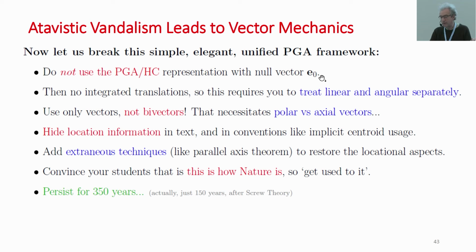Okay, so we forget that. So that means that we lose our vector E0, and that means we now have to trade. We don't have that there are rotors that make something rotate, and exactly the same kind of rotor that makes it rotate around an axis at infinity, which is translation. So we have to treat linear and angular separately. Then we automatically have caused that, but we like it that way. Now, we're not using bivectors because we don't understand them. We just use vectors, but we notice that some of the vectors react differently than other vectors when I do reflections or motions. So I have to now introduce two kinds of vectors, polar and axial vectors. One of them is for linear momenta, and the other is for angular momenta, which react differently.